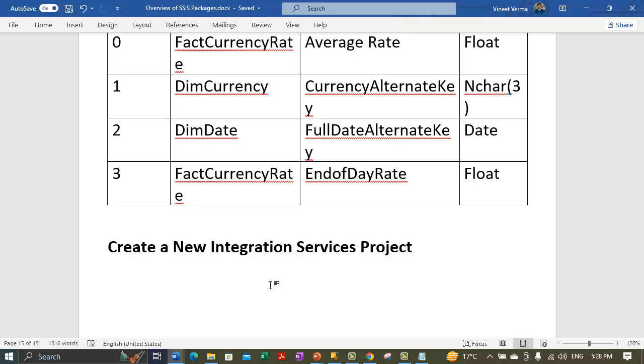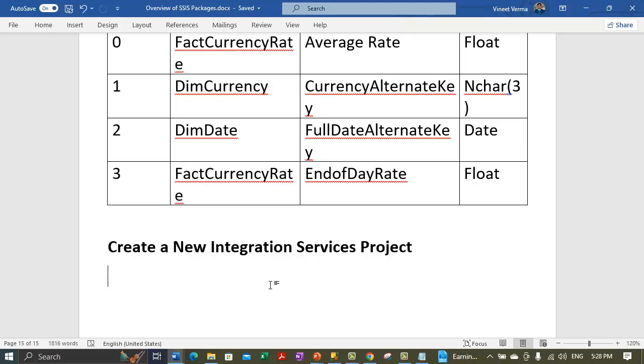Let me go through it again. So the first step in creating an integration services package is to create an integration services project. Now this example project includes templates for the data sources, data source views, and packages that make up the data transformation solution.